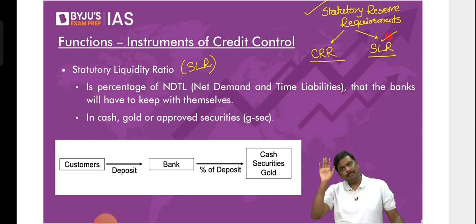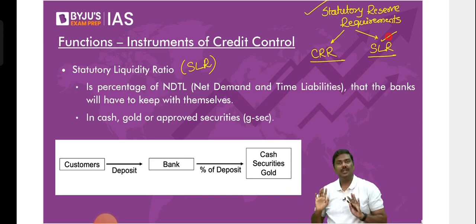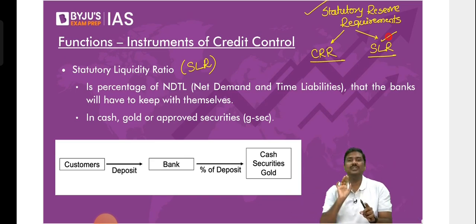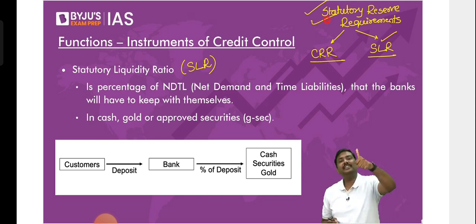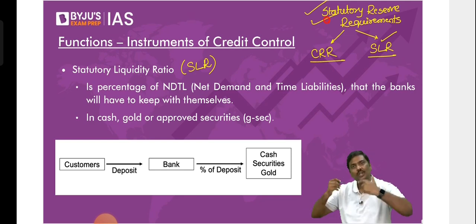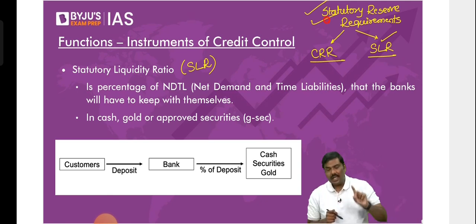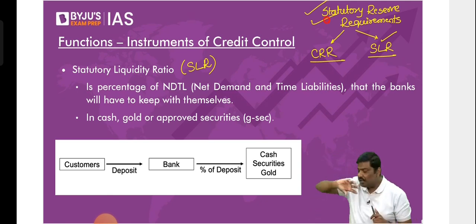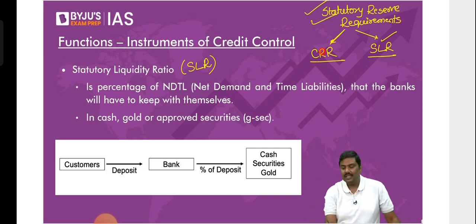I'll tell you in what way. Please don't worry, I'll tell you that. Hold these reserves. Do not use the reserves in the form of giving loans. You're not allowed to use the reserves to give loans. And that is the basic idea. Now, is it okay if I say that these statutory reserve requirements will protect the interest of the depositors, and also using the statutory reserve requirement, RBI can control how much loans you are creating? Any problem, let me know. RBI is protecting the interest of the depositors. Along with that, RBI is also controlling how much loans you can create, how much credit you can create. So that is the concept of statutory reserve requirement, two types, CRR and SLR.